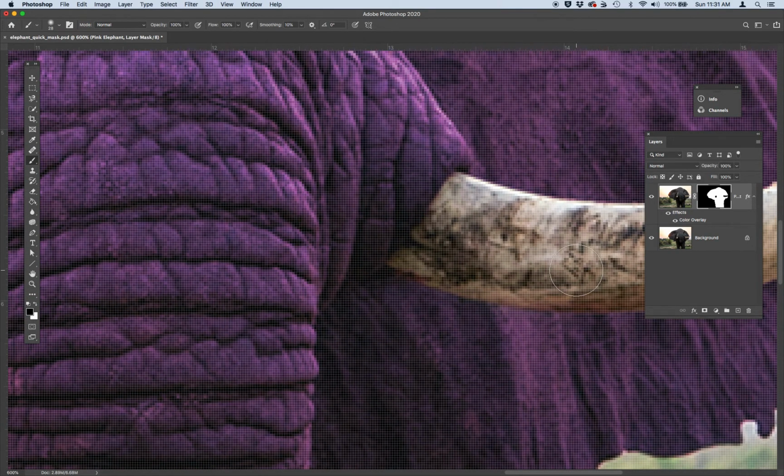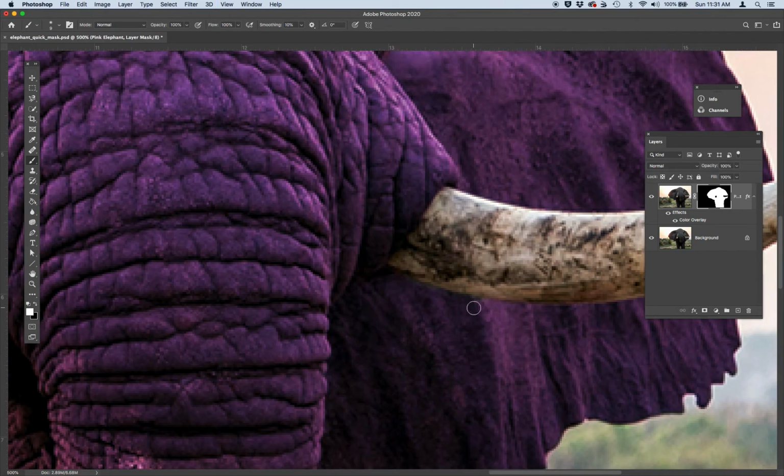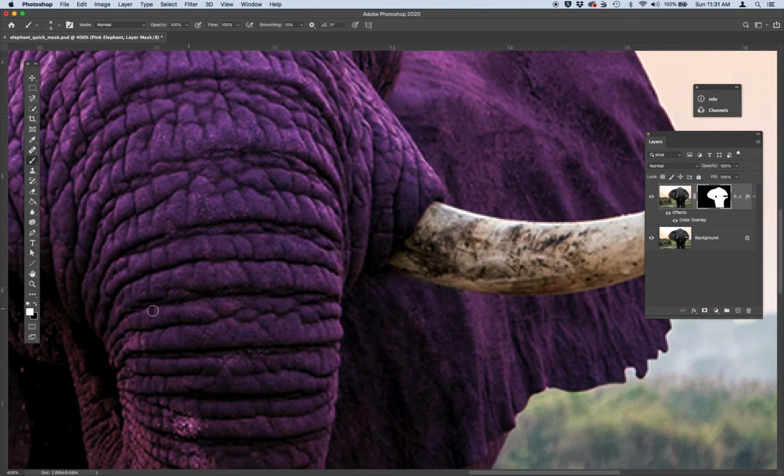And I want you to go in there and use your bracket tools and clean up that mask so you can get rid of some of the purple. Remember, you can add back to your mask by painting with white. Notice how I'm toggling back and forth in my foreground and background color with the X icon. So I can add to my mask with white, or if I paint with black, I can remove my mask.